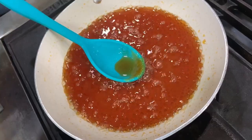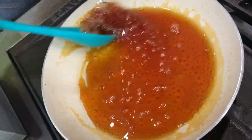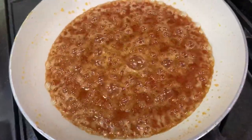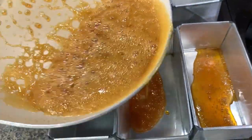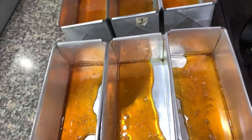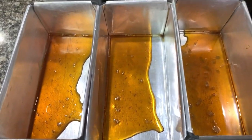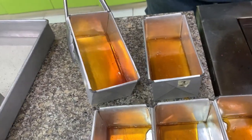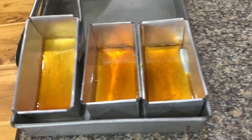Since I'm making two recipes, I have six pans. If you want to make two recipes, just double everything. The caramel is sticky and syrupy now, so we're going to divide it. I'm making six because I'm making a double recipe — I just want to use all my leftover bread. But the recipe I gave you is good for one. You just swirl this to coat the pans. There's more than enough caramel. Let's go back to our bread pudding.